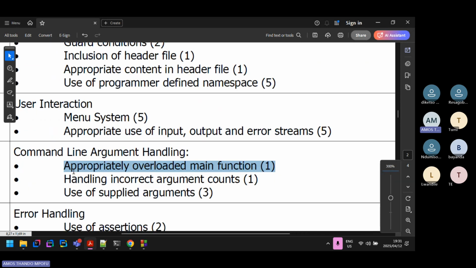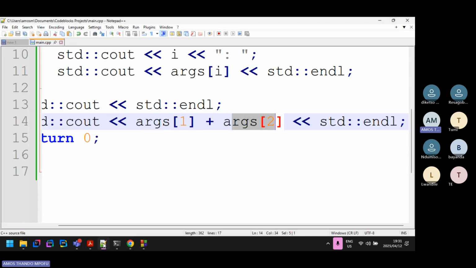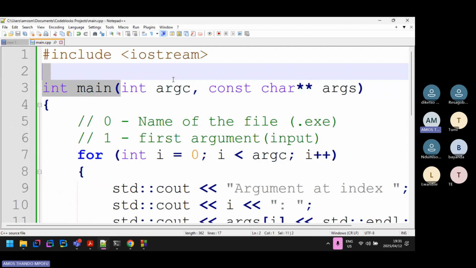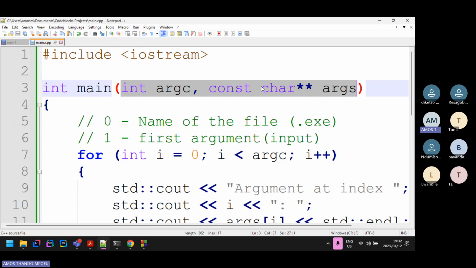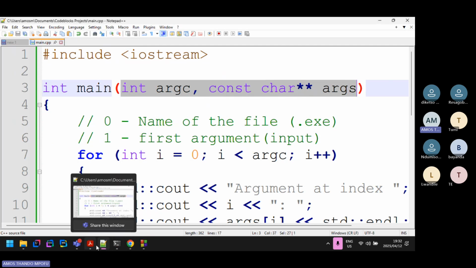So basically, you see this 1 mark here. It's going to be this part over here. This part is worth 1 mark. Passing these two parameters is worth 1 mark. So try to make sure you answer as much as you can.